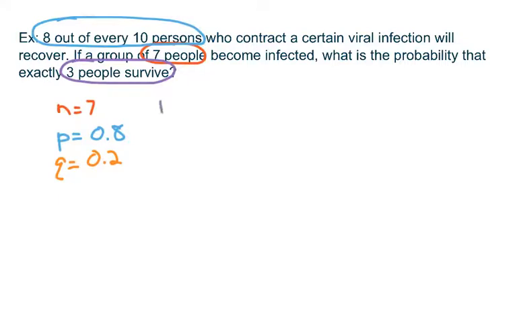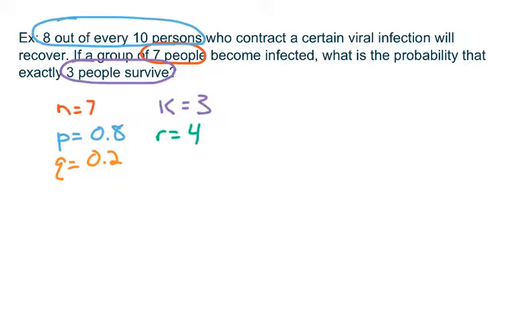So that means that our K value, because remember, success is surviving, makes sense. The k value here is going to be 3. And if we're looking at a k value of 3, that means the r value here, remember k plus r has to equal n, that means our r value has to be 4. Okay, so once we've identified all 5 of our variables, then it's a matter of just plugging it into the calculator and running it through.